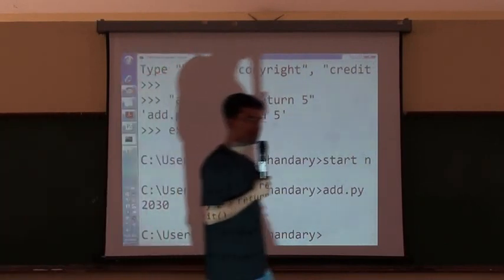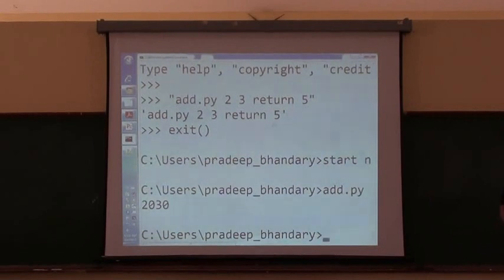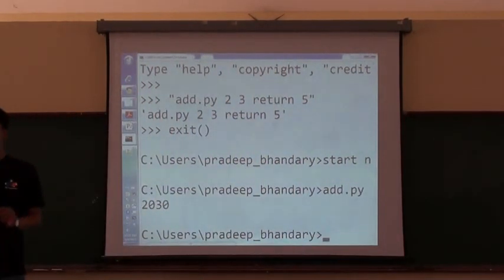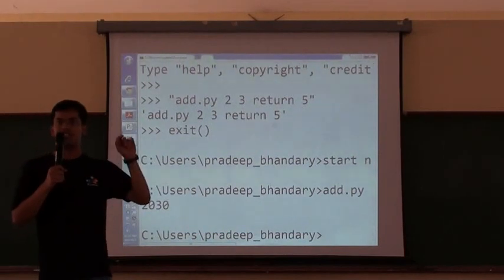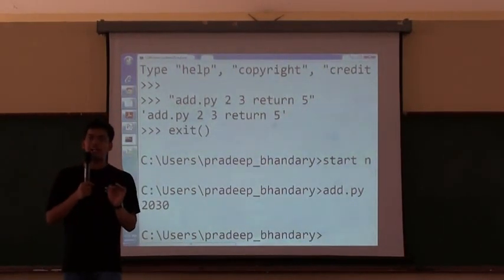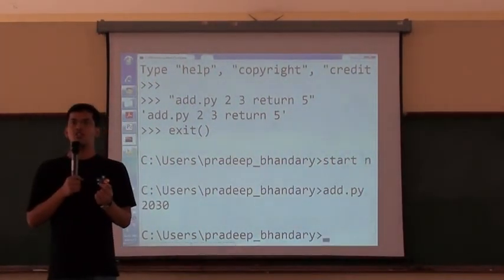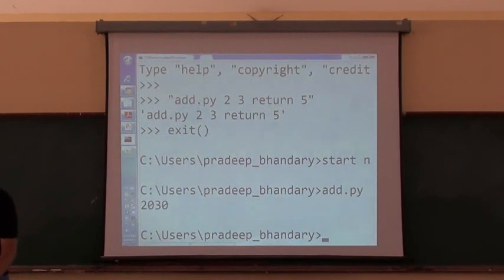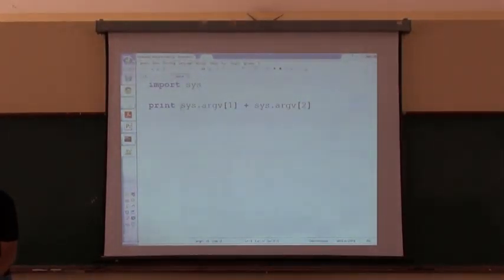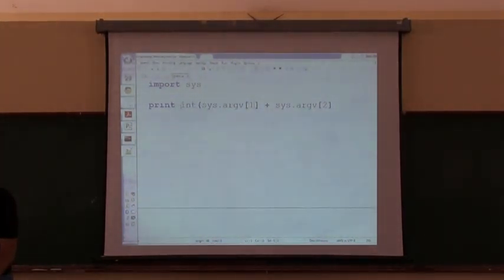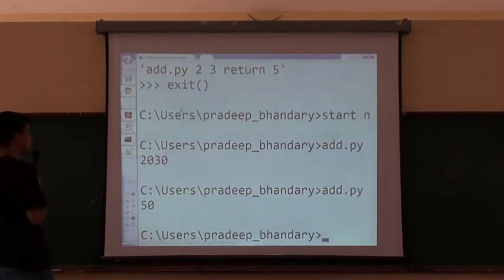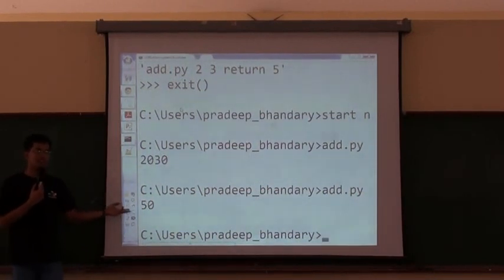Okay, so what happened? What did it do with strings? So this is one of the concepts in Python. If you try to use the plus operator on two string values, it will do a concatenation. And the command line input that you take is a string input, right? So you need to convert it into an integer, then you add it. Okay? This concept is clear, right? Taking command line inputs.